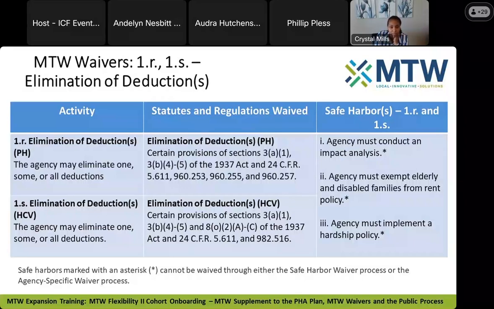An asterisk is beside the first two, and also beside the third one: the agency must implement a hardship policy. When there's an asterisk, it indicates that the safe harbor parameter cannot be waived. So as you're going through Appendix 1, as you're going through each of the MTW waivers, please make sure that's something you're on the lookout for. Next slide.